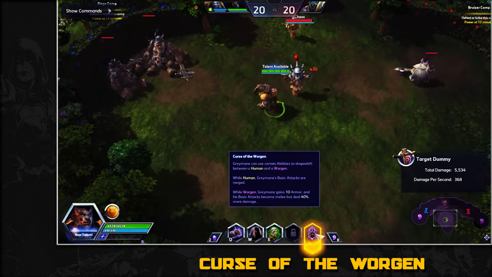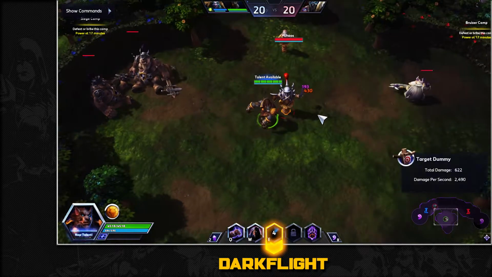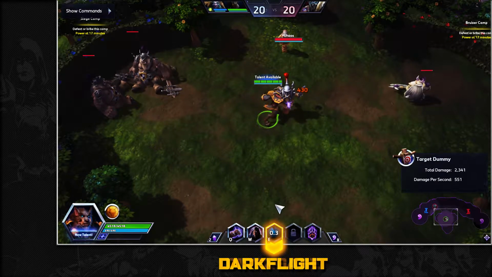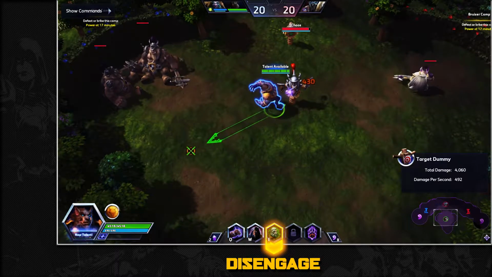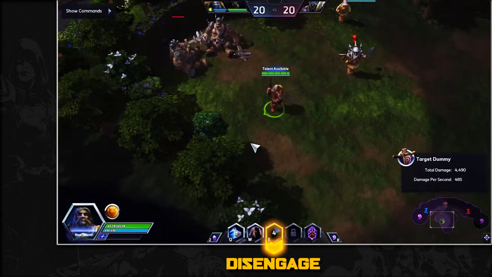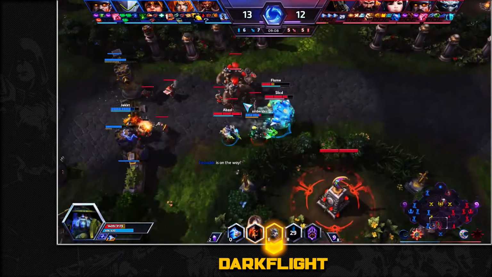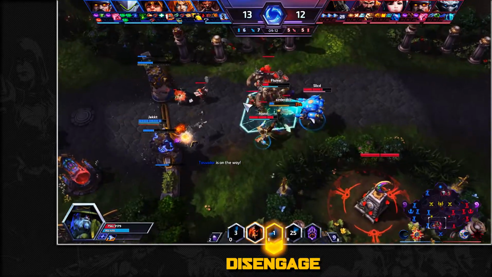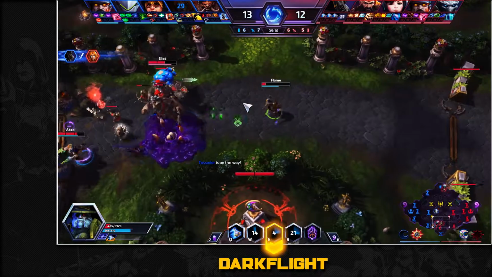Before getting into his skills, let's talk about Greymane's E ability, Dark Flight, where he leaps at an enemy dealing decent damage and turning into a Worgen, accessing his second set of abilities. While already in Worgen form, the skill turns into Disengage, and activating it will make Greymane dash in a direction and shift into his human form. The skill is used first to engage a target, ideally finishing it off in Worgen form, and leaving a fight when things start to get dicey.